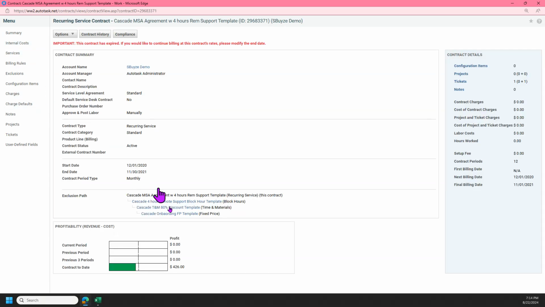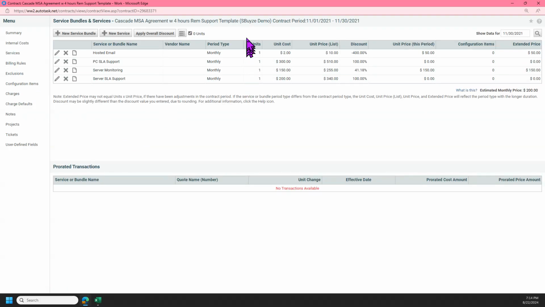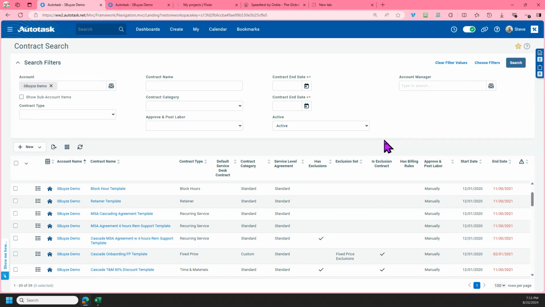And when you go to the summary, you can see we have all these contracts. And then in addition to that, we have all these services inside a recurring contract. So the question is, how do you roll those up to make them a single line item?